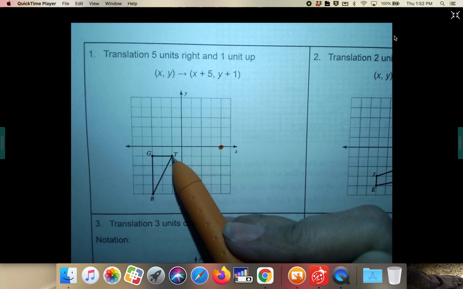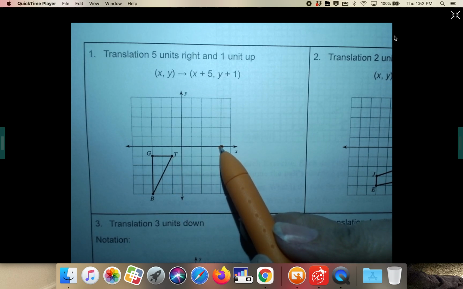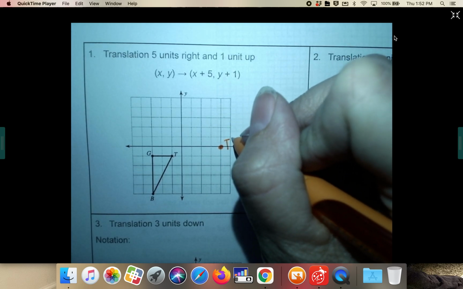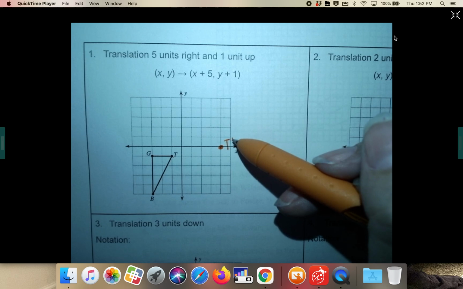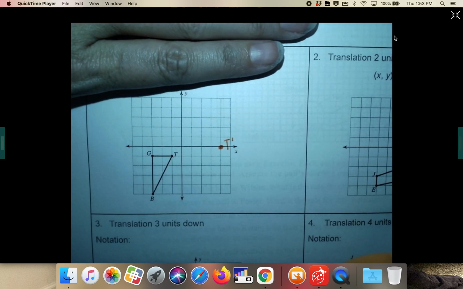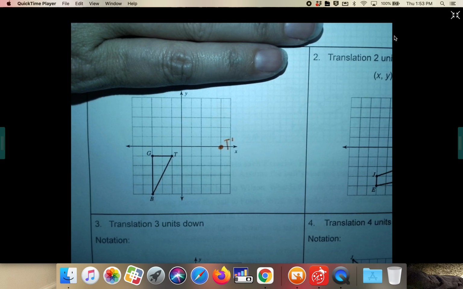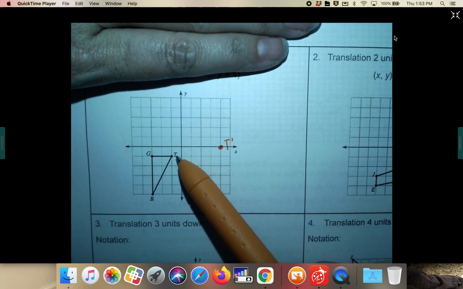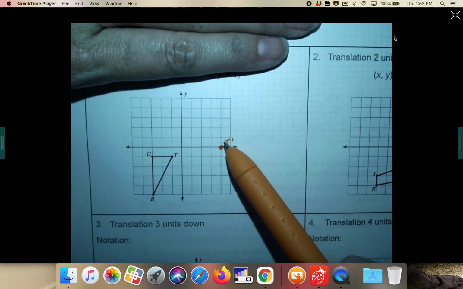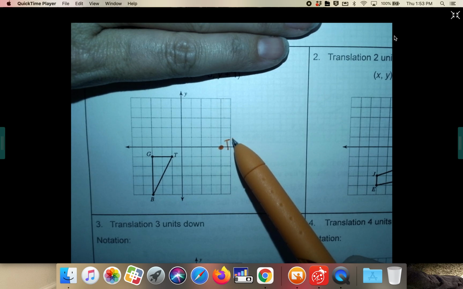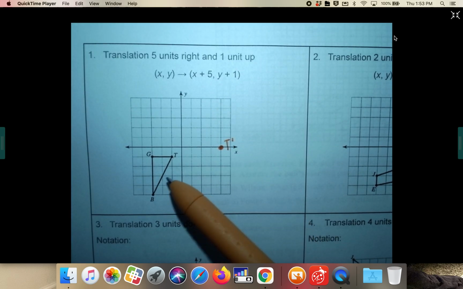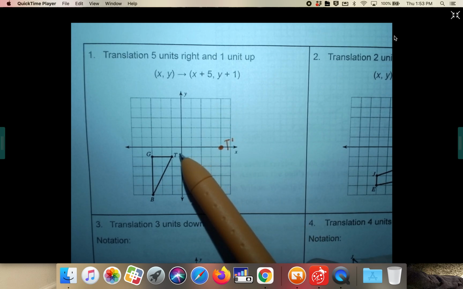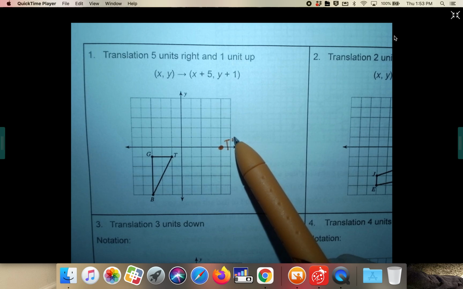Now, I moved T. Once you move it, the image, this was the pre-image, remember, the image after you move it has a little dash by it, and that little dash is prime notation. That tells you, if we didn't have any of this information, if we just had 2 pictures, then you can figure out which one was the pre-image and which one was the image, because the pre-image just is the letters. But the image after you've moved it has this little, it's almost like an apostrophe or a number 1, and that is called prime notation. So you say this as T prime. So this one is T, and after you move it, it becomes T prime.